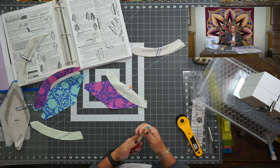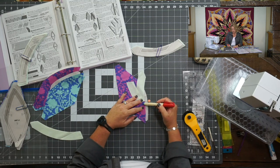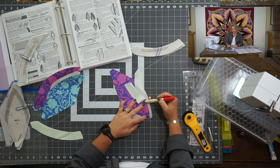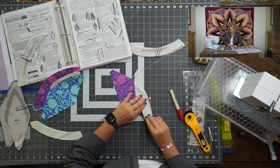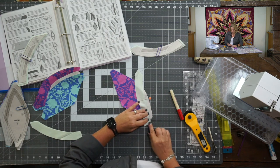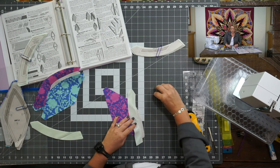I'm going to take my fabric glue pen, and very carefully, because I want to keep this glue in my quarter inch seam allowance. Now, if you get a little outside, it's fine. Try not to, because it's one less step you'll have to deal with. This is all water soluble, so you can always take a little wet sponge and wipe that off if it pops out of your seam. Okay, I'm going to sew that half. I'm going to flip that again just to make sure I'm going to cover that piece that I'm adding to. I'm going to take my pin out.